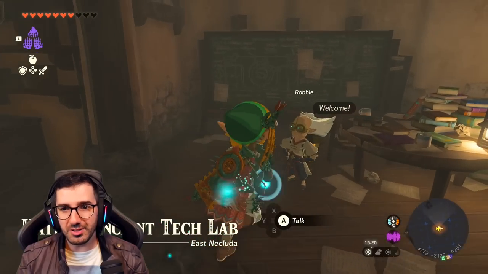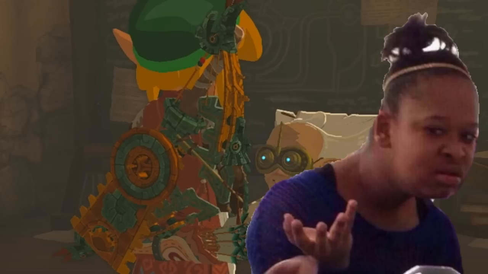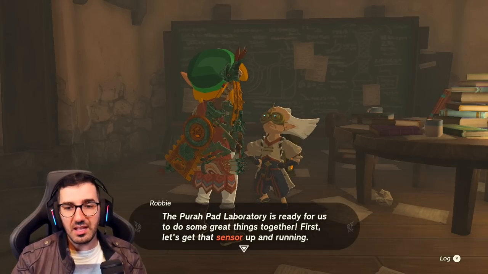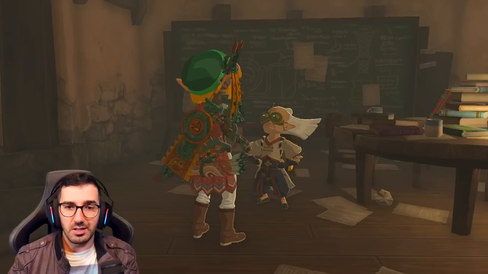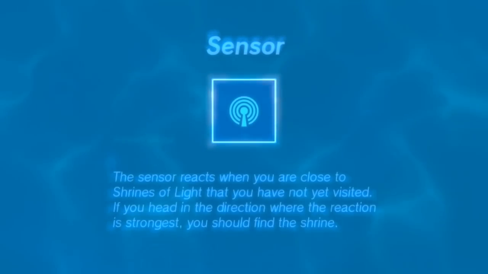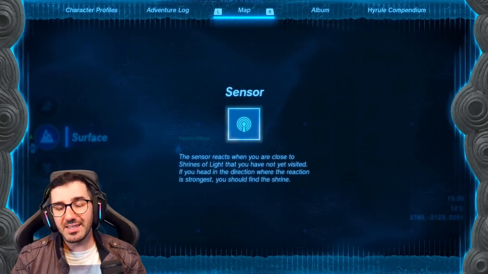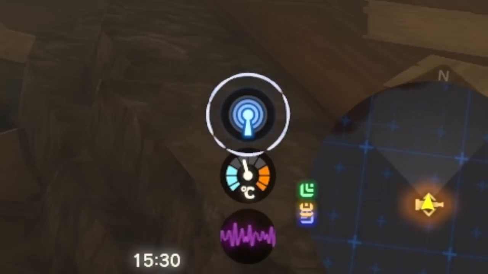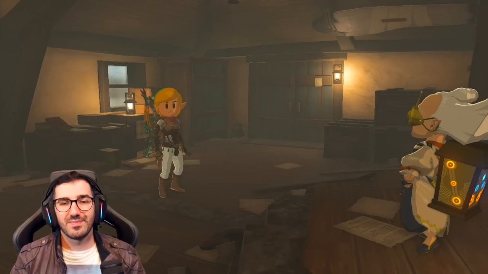Hello, Robbie. Good to see you. Why couldn't I come with you in the balloon? Your PuraPad laboratory is ready for us to do some great things together. First, let's get that sensor up and running. All right, here you go. Take it. What are you going to do for me? Oh, I've missed that. It's been like 20 episodes and I haven't even got the sensor. There we go. I see that.